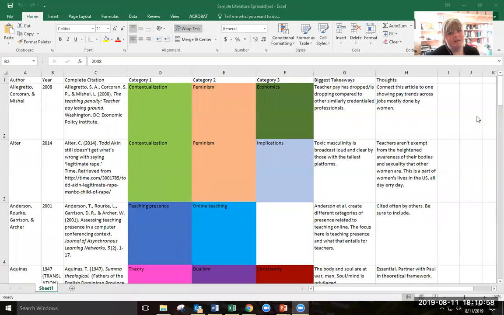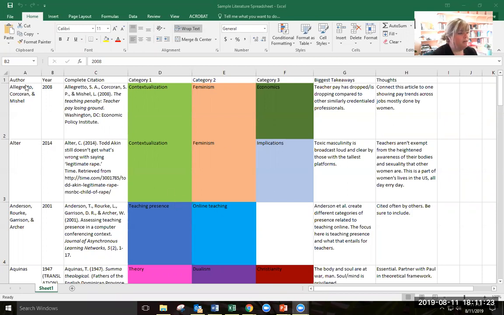By now you've read Elaine Gregerson's and Kathleen Clark's descriptions of how they use a spreadsheet to keep track of the literature that they're reviewing. What I would like to show you is the way that I use a spreadsheet to keep track of literature whenever I'm planning a new research project.